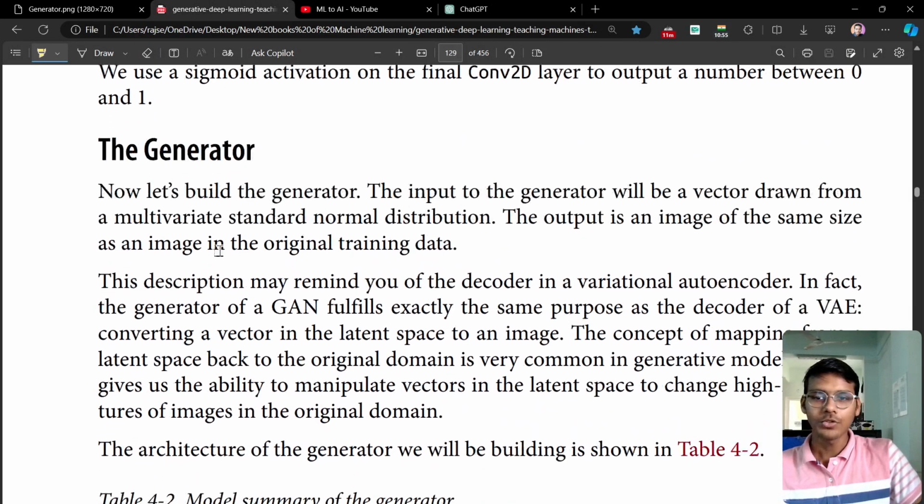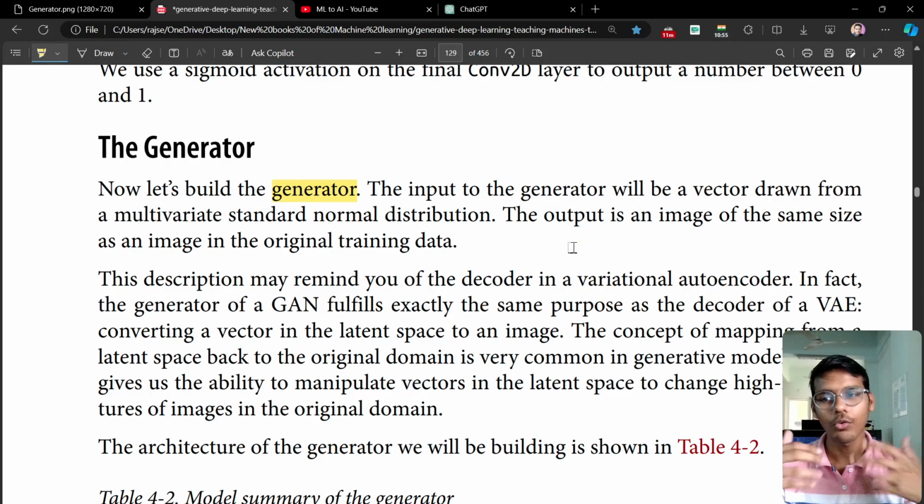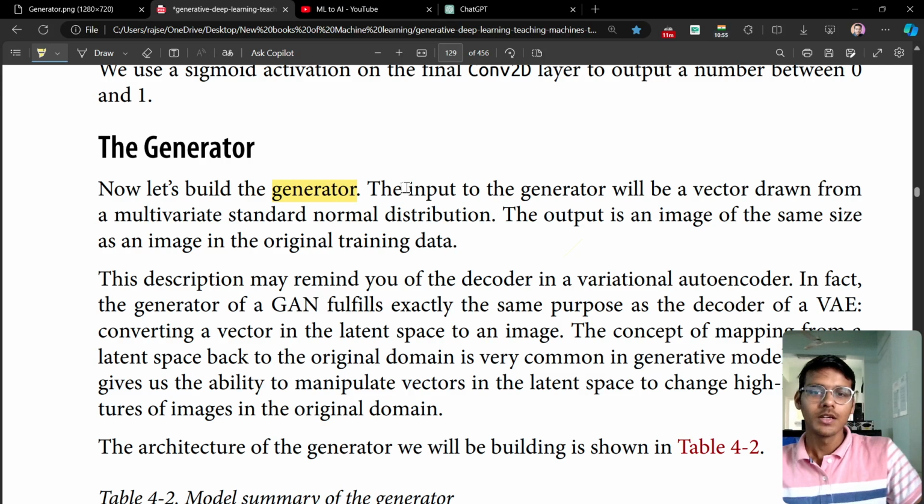Now, let's see the input to the generator. It will be a vector drawn from the multivariate standard normal distribution. So what will be the input in the generator? Just see this: a vector drawn from the multivariate standard normal distribution. So what is this thing? Let's see, guys.